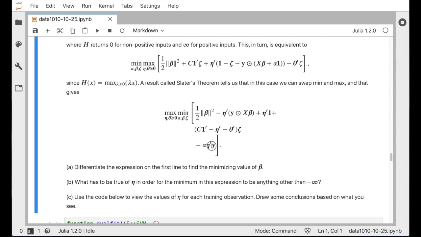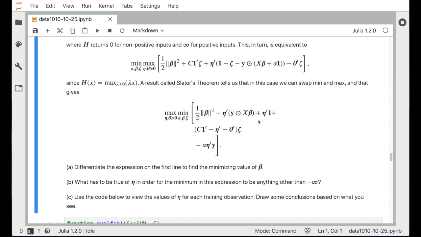We're just going to look at this term and think, we're the minimizing agent. We're going to try to make this term as small as we possibly can. And it actually feels too easy. Let's say eta transpose y turns out to be 7. Then we're looking at minus 7 alpha, and we're trying to make that as small as possible. Well, we can just make alpha really huge, and then we're going to get minus 7 times a huge number, which is going to be hugely negative. And we're not constrained here. We can make alpha whatever we want. So we can make this as small as we want, and the minimum is going to be minus infinity.